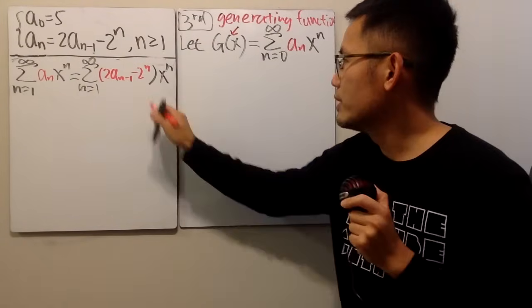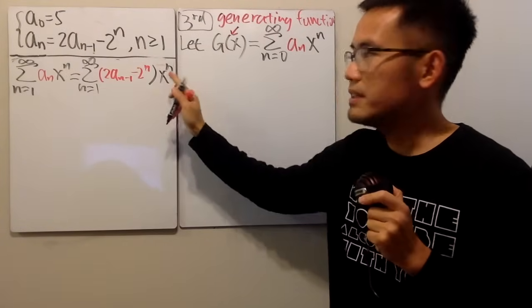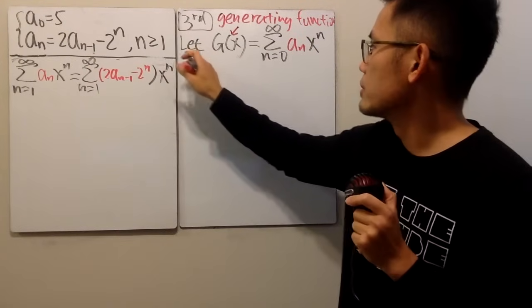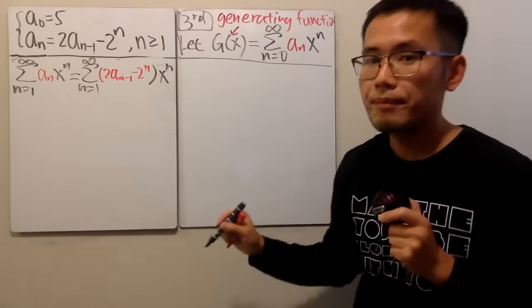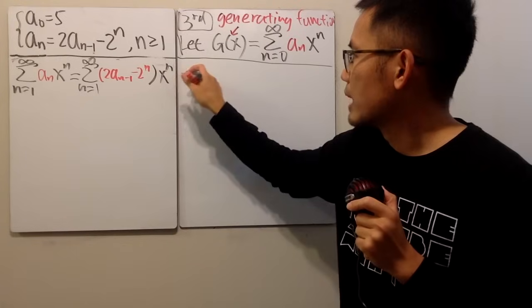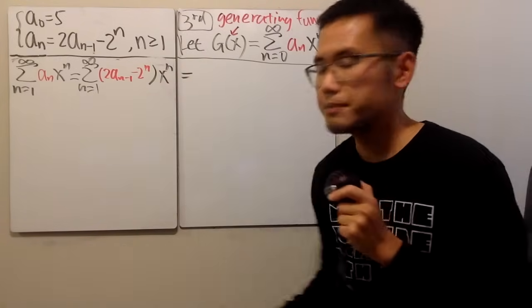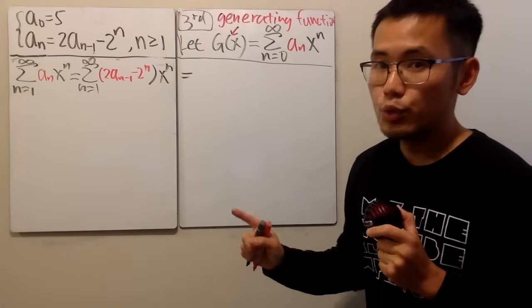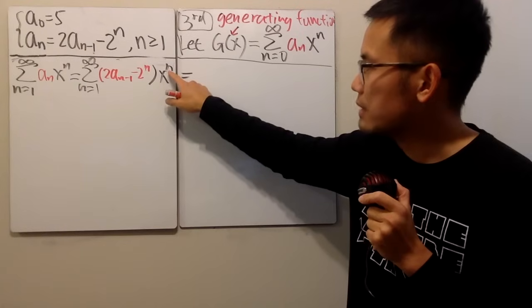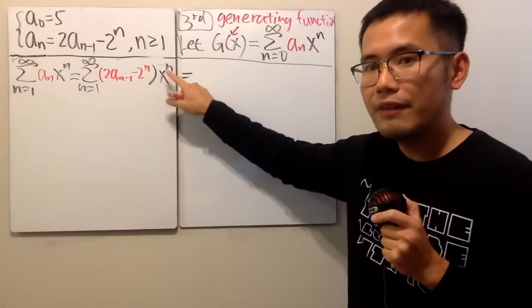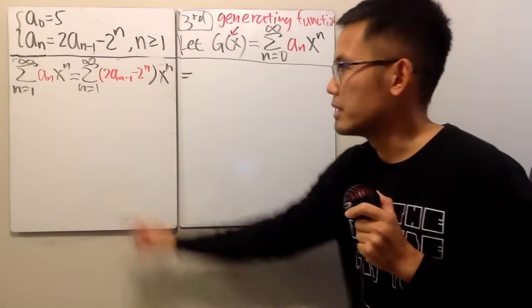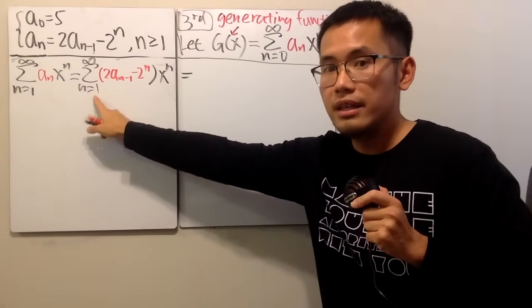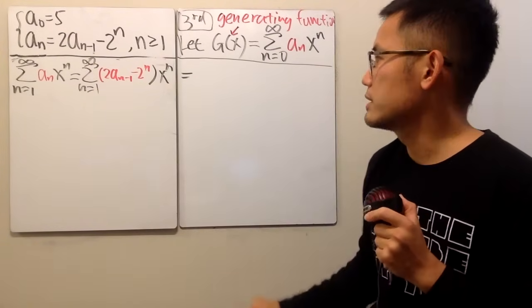Now, what we can do next is fix this, and this is how. Keep this in mind. This is the third way, just keep that in mind. Well, I will have to come here because I have to work this out. The way that we are going to do this is that we are going to fix the power right here. I want to have x to the n minus 1. I will just take out one of the x's because eventually I want to fix the index here. So fix the power first.